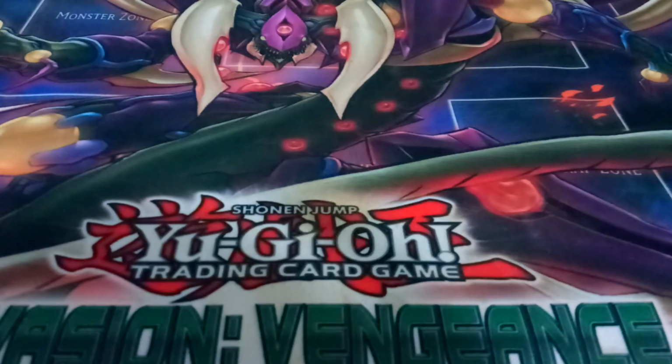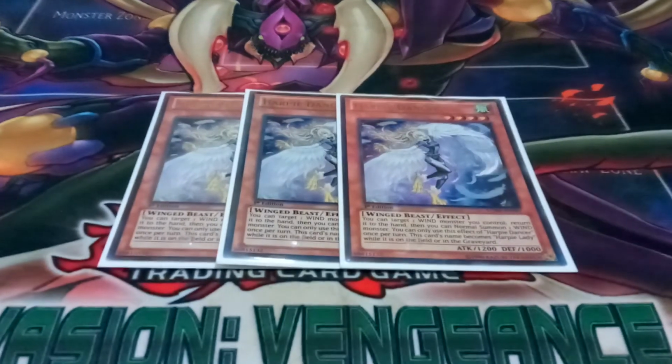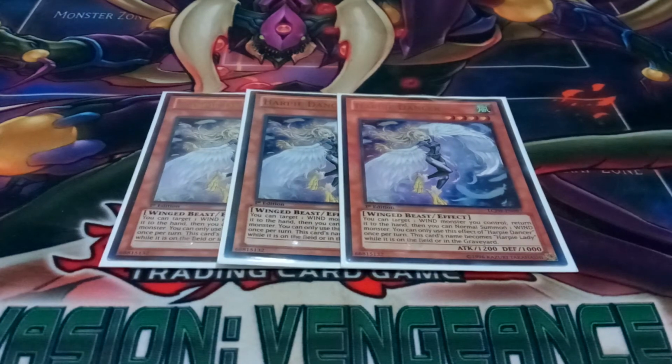Next is Harpie Dancer, and I'm still rocking my full set. I love to have the full set of Harpie Dancer because it just allows a lot of back and forth plays with the hand and the field. You get to manipulate a large portion of Harpie's Hunting Grounds effect to pop multiple back row because she is treated as Harpie Lady while she's on the field or in the graveyard.